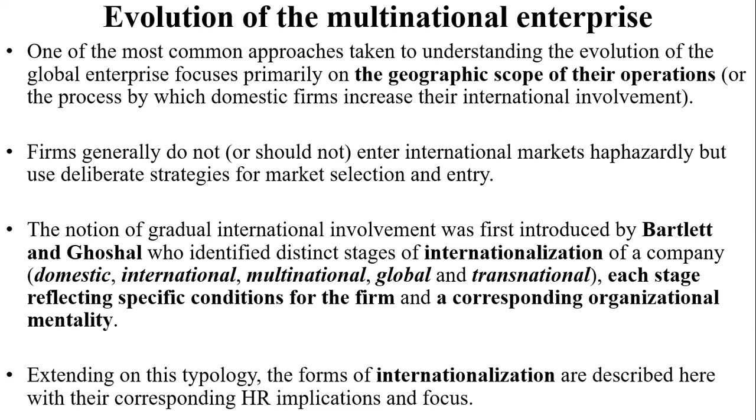So one of the most common approaches that can be adopted to understand how firms evolve when they have a global focus is by centering on the geographical scope within which they will be operating their trade. So if you take a sober look at how they are applying their trade along geographical lines, then you will be able to discern the stages that it went through to go global.